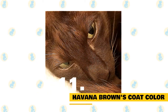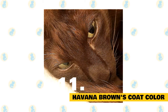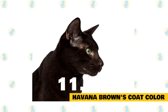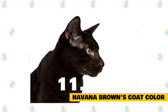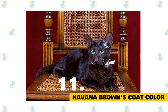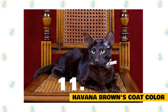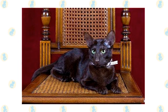11. Havana Brown's Coat Color. Havana Brown's distinctive color extends even to his whiskers. He is the only cat with a breed standard that spells out whisker color — brown, of course — complementing the coat color. Looking out from all that minky brown richness are vivid green eyes with an oval shape. The Havana is also distinguished by his uncommon head shape; it's longer than it is wide, and large ears tilt forward. He has a firm, muscular body covered in short, smooth fur in a rich, warm reddish brown. Kittens and young adults may have the barest hint of heavy markings, which disappear as they mature. The nose leather is brown with a rosy flush, and the paw pads are a rosy brown as well.